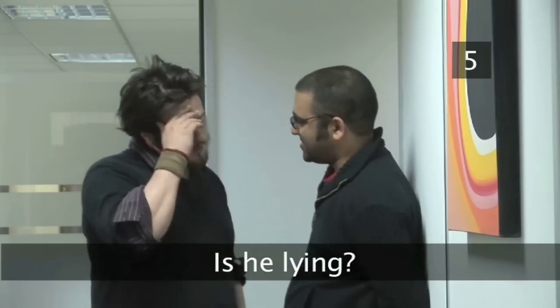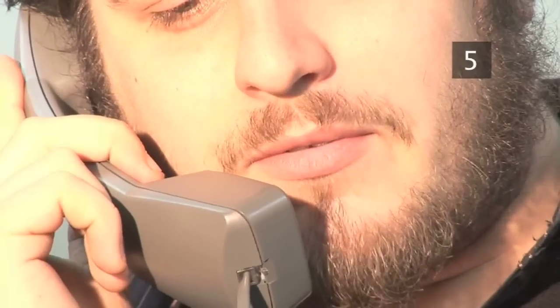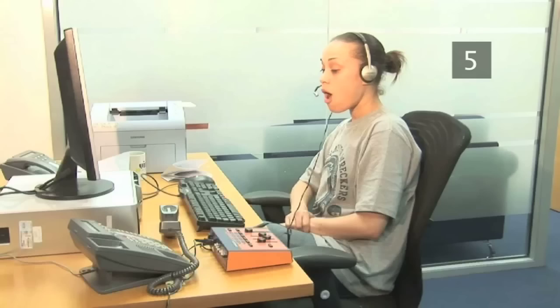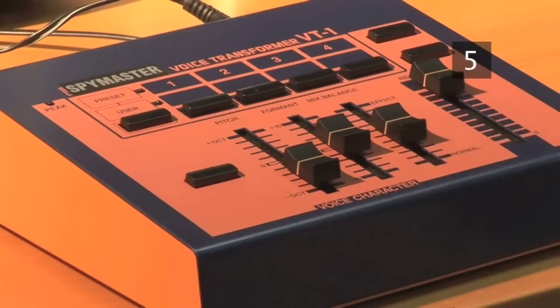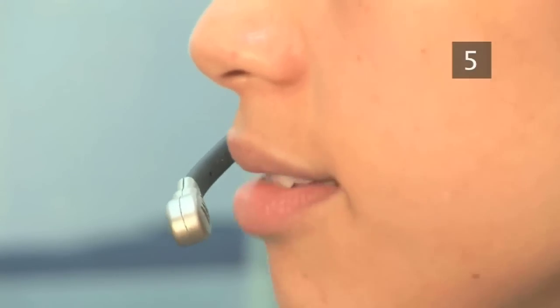Step 5: Is he lying? So, you've bugged his workplace, set up cameras in the home, monitored phone calls and tracked his movements — but how can you really tell that you have a faithful partner? Well, why not phone him with a disguised voice? All you need is a voice modulator. This device allows you to speak in the voice of another man or woman. Why not call yourself Babushka and say that you met him on a night when he was particularly drunk and he gave you his number? If he tries to arrange a date then you've got him. If he says, 'I'm sorry but I have a girlfriend whom I love very much and so could not possibly meet despite any comments I may have made when inebriated,' well, then you should really be ashamed of yourself.